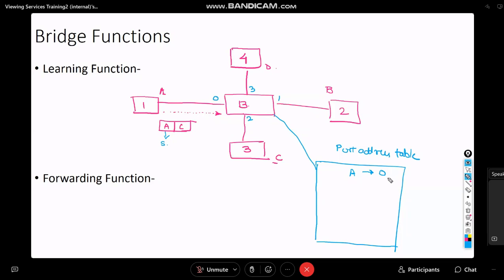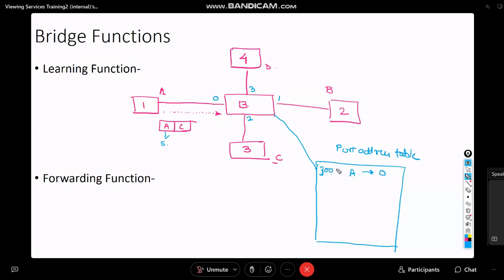That is a dynamic timer, let's say 300 seconds, and as of now the timer has 200 seconds left. The moment this frame is received with the same MAC address, if the entry already exists, it will reset this timer and make it 300 again. And if the entry doesn't exist, then it will create a new entry and put a timer in that.